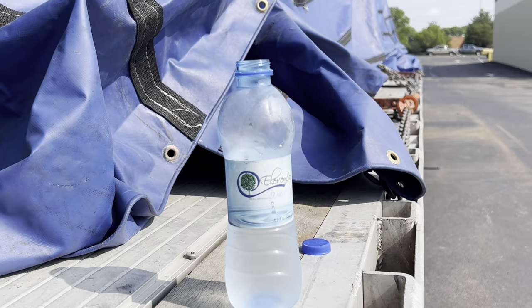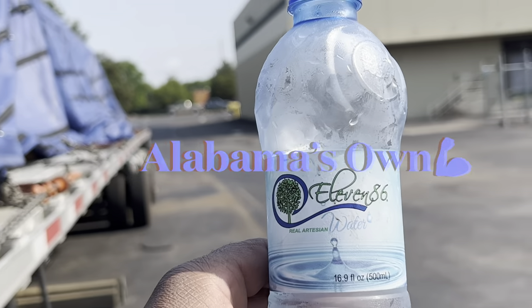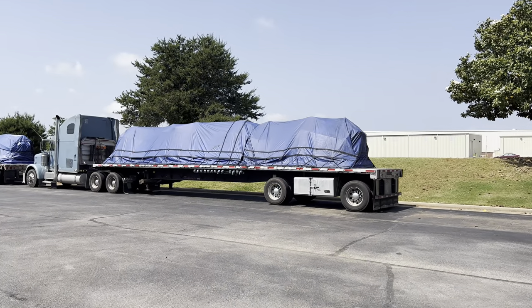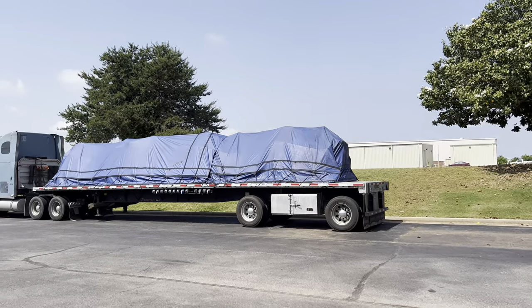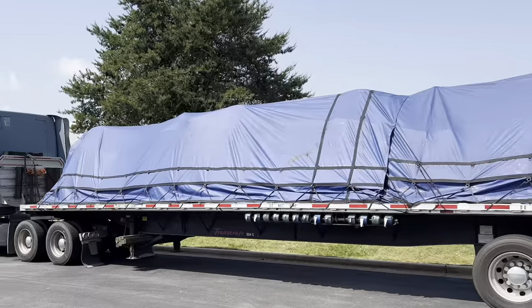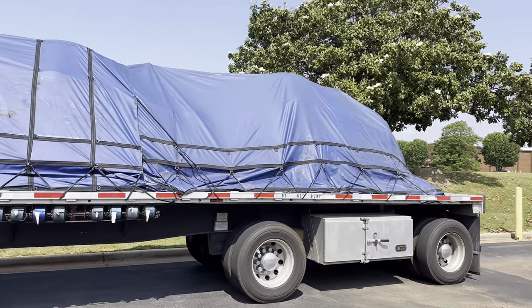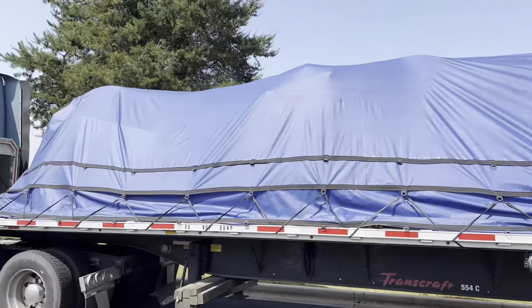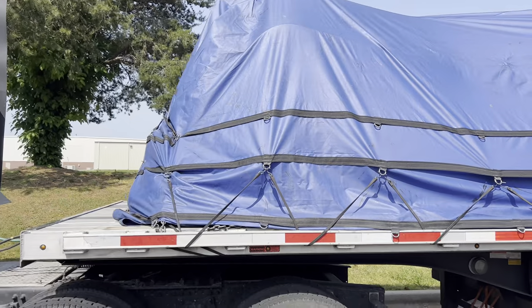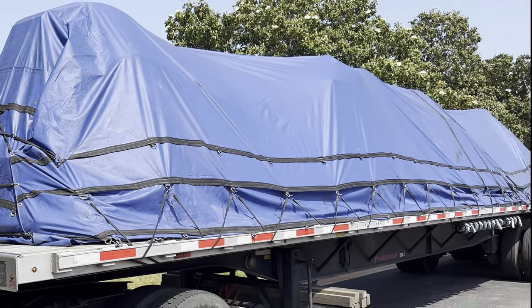Job won't be complete without a bottle of 1186, man. You know, on a hot sunny day like today, you gotta have some good ice cold water. If y'all hadn't tried it, you need to try it for yourself. Man, look at that Christmas gift - that thing is wrapped up boy! I couldn't have done it any better, man. What y'all think? That thing looks nice - I just hope it rides looking that way. Peace out man, y'all do what you do, be safe while you do it, keep it cool on the stool. Over and out, here's your boy Pac-Man, we out.